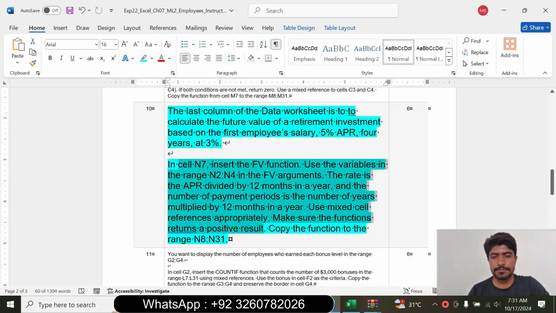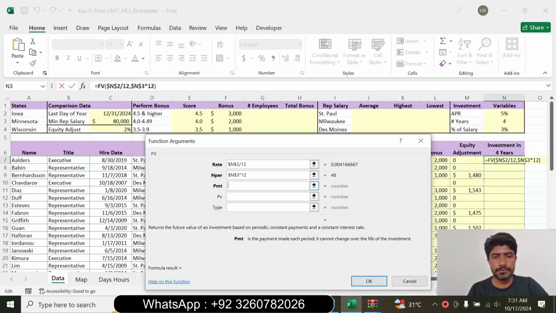And PMT is the number of years multiplied by months. PMT is equal to minus, type minus and N4, press F4 button, absolute reference, multiply by E7.